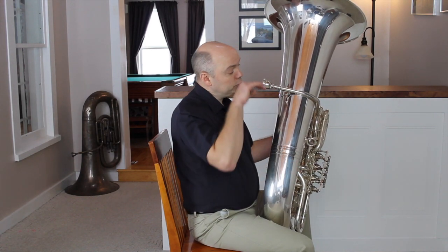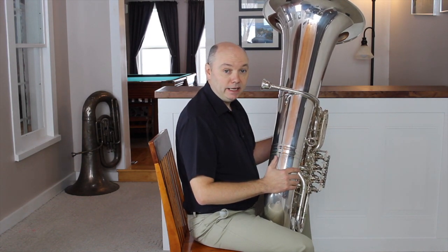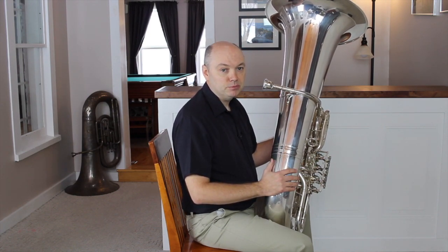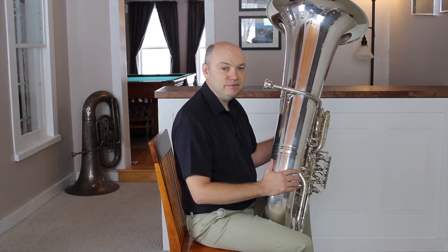The lead pipe should create a slight downward angle from the face. This is one of the best ways to avoid a possible embouchure formation problem. I'll go into detail on embouchure in another video, but understand that minor posture problems create significant playing problems as students develop and grow.